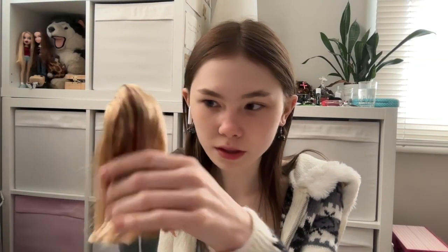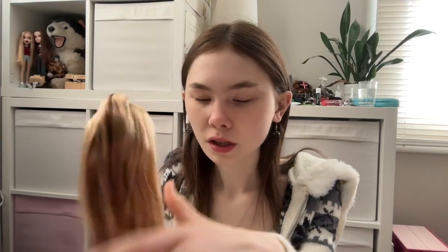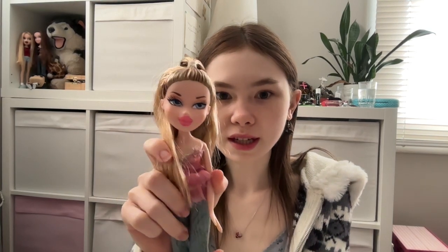And then Sierra, I just got like a year ago, so she's definitely much newer in my collection. And I got her as a birthday gift from my parents. I got her on Facebook from a seller, and they kind of paid me back. But she's really cute, and I'm super happy that I was finally able to complete the set. And the funny thing is, they took forever to come in the mail.